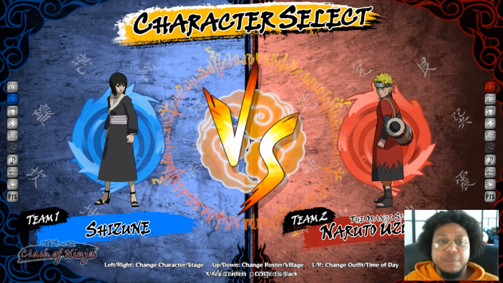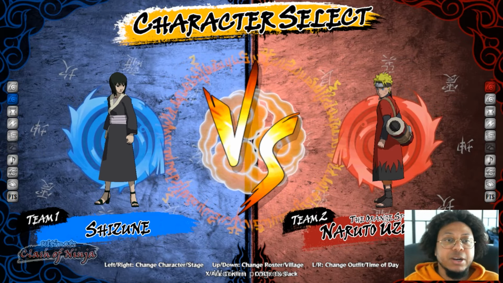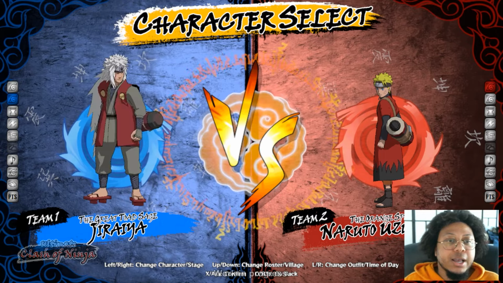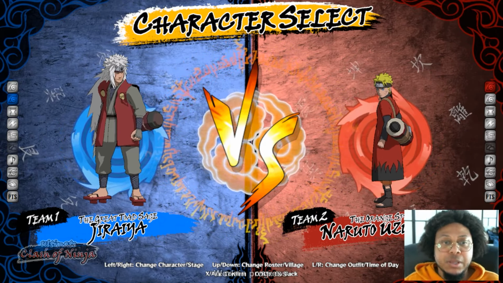This is the more technical side, but I usually just import the models directly from the Clash Ninja games, and I'll tweak them a little bit, like textures, but I don't really change too much usually. Like, I guess Jiraiya, this model's ripped straight from GNT Special, so I don't have to do anything fancy, I just edit the textures a little bit and put them in the game.